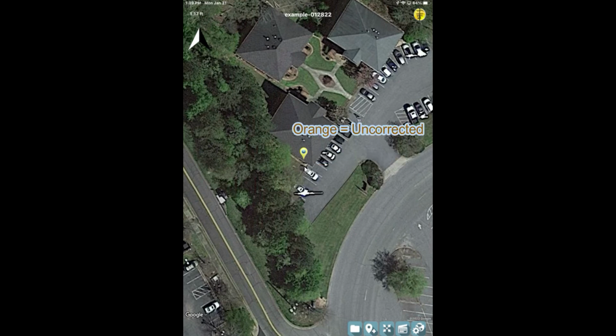If you see orange, orange is going to mean that you have an autonomous or uncorrected GNSS position. Yellow means we're going to have a corrected position, differentially corrected. And then finally, our green state, which we'll look at when we talk about RTK corrections, is going to mean we're applying some sort of an RTK correction to the signal.